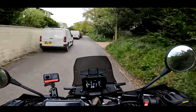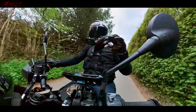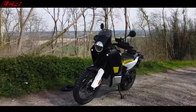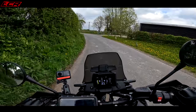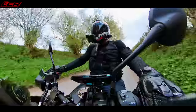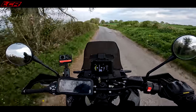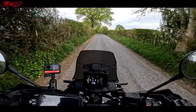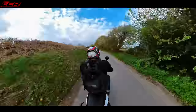The Husqvarna Norden — as I said at the beginning — was a bike I was really excited about. When I saw the pictures of it, it looked amazing. The concept drawings and the concept bike they built looked absolutely fantastic. When they came out and showed the production bike, it looked more or less identical. I think they did a really really good job of going from concept to production. What's really amazed me about this bike is the 890 engine — the same engine in the 890 Adventure — a similar setup to the 890 Duke. It's that parallel twin platform with the T-plane or cross-plane crank, whatever you want to call it, with that offset firing order.